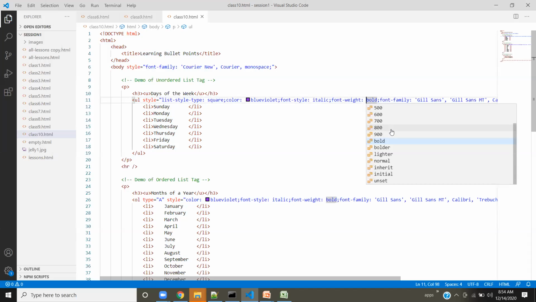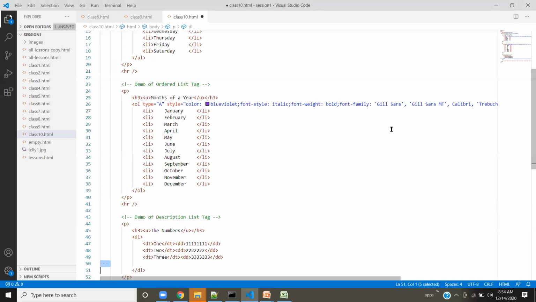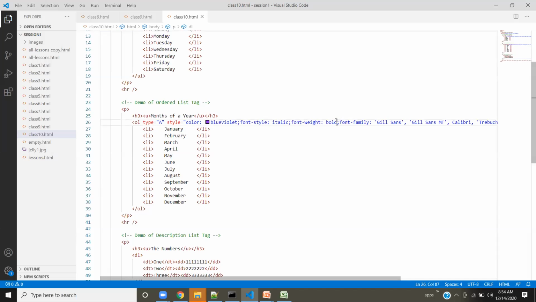Okay, font weight, you can, I think, give it in pixels, 9px or something. But that comes under the size actually. Wait a second. Yeah, font weight. Let's see bolder.